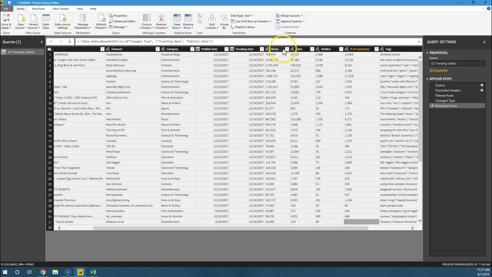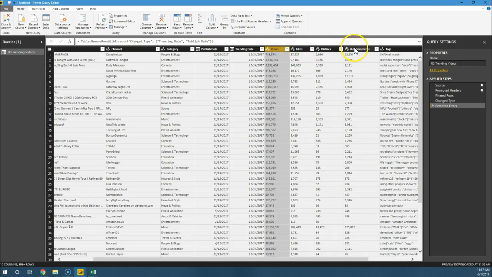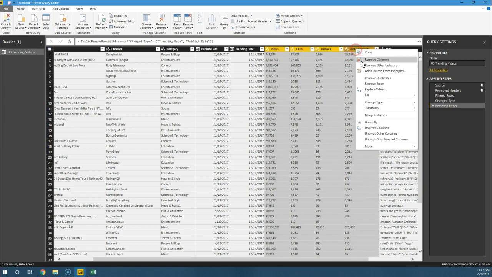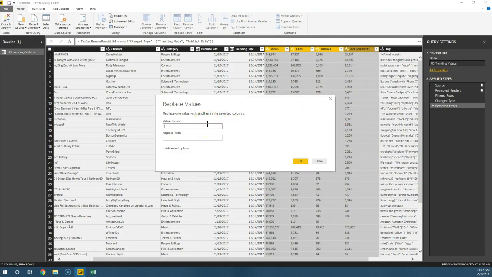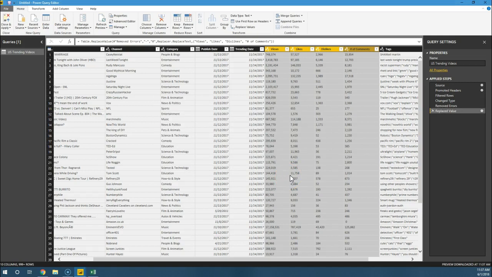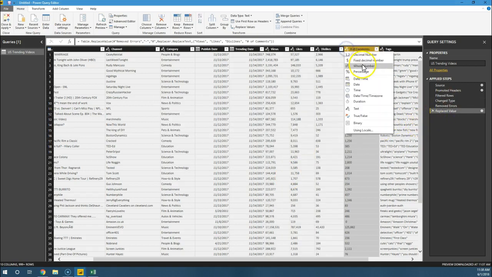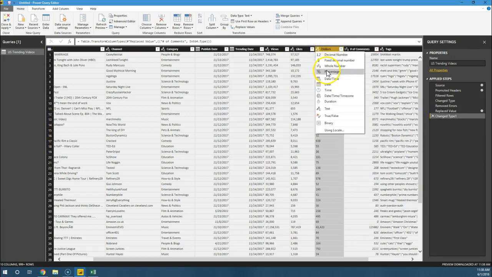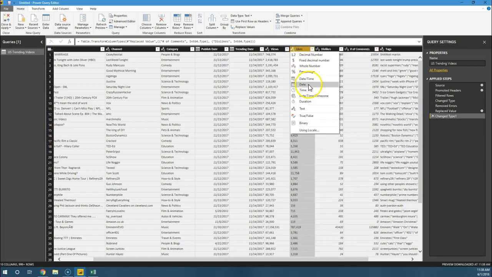So let's go ahead and select all these columns here. You can do this by either holding Control and clicking each one, or you could just hold Shift and click to the column that you want. Okay, let's right click. There's an option here that says replace values. You can also see it up here at the top. Let's click replace values. The value you want to replace is dash, and let's replace it with a 0. Okay, let's see. Excellent. Looks like that did that okay. So let's try formatting this as a whole number. Looks okay.